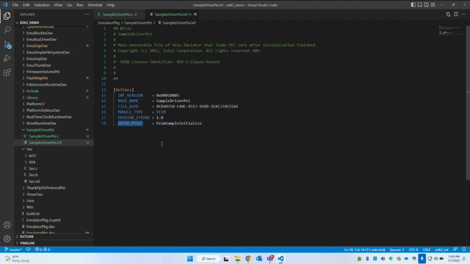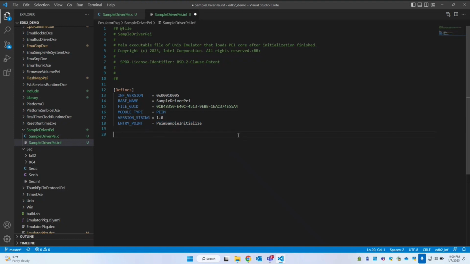The entry point is a function that should be called whenever this driver is executed. Let's keep the function name as PEI sample initialize. So this is done with the define section.